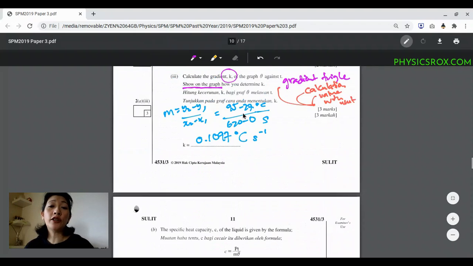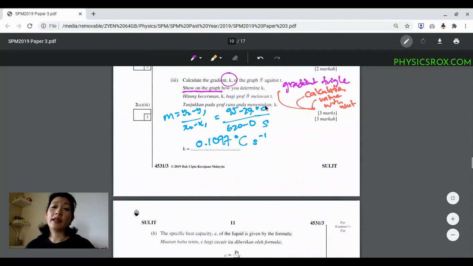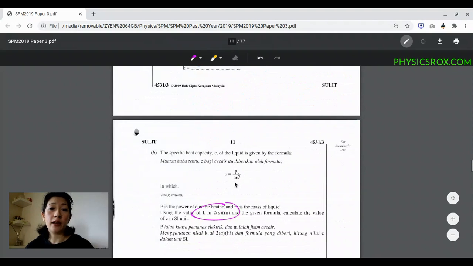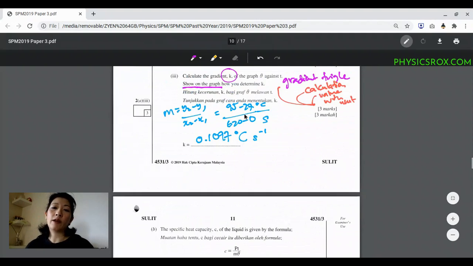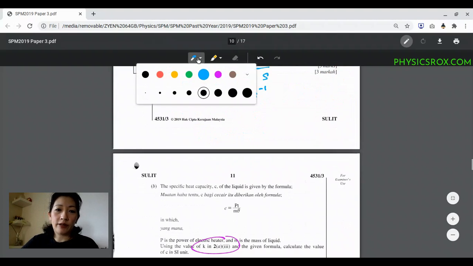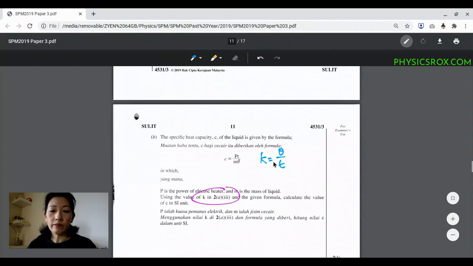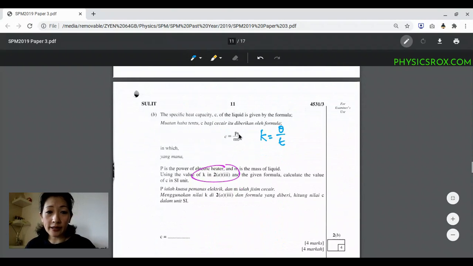So this is what you do. You've got to figure out the symbols that are used in K that can be used to replace what's in this formula. What do I mean by this? Now, if you look at K, what is it actually? K is y over x. Our y is theta, degrees Celsius, and x is time in seconds. So I'm going to write that over here. Let's use this color. K is actually theta over time, correct? Theta over t. Now, if you look, okay, there is a theta here and there's a t here.